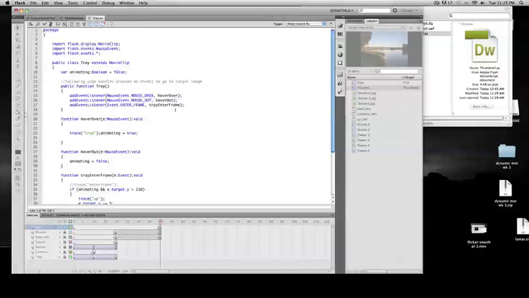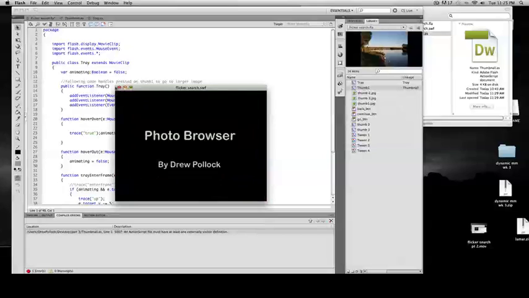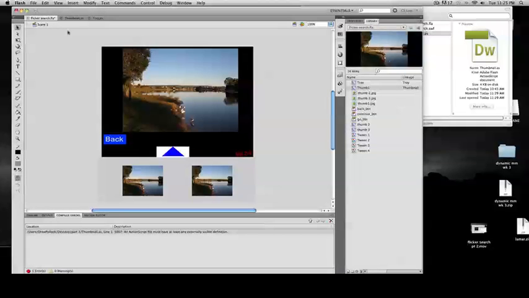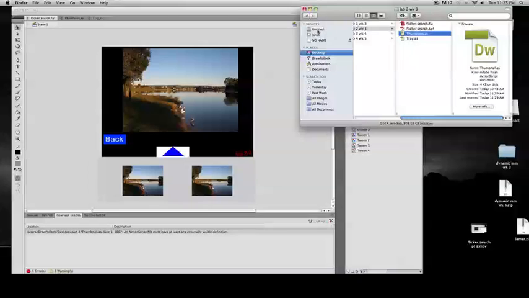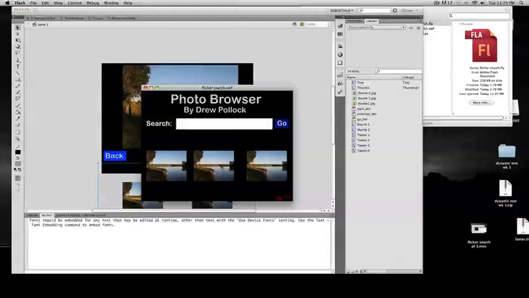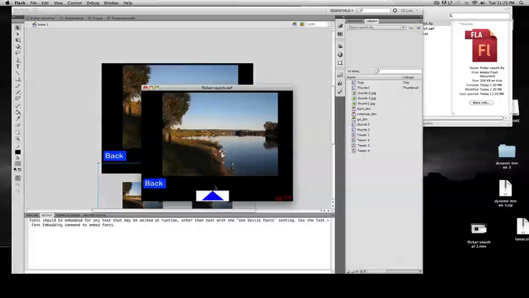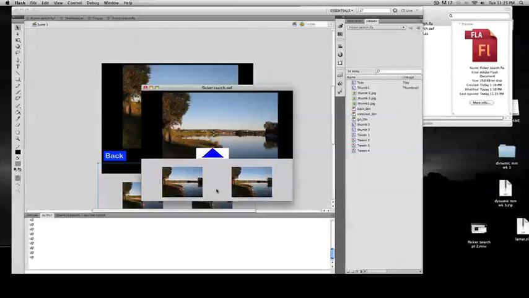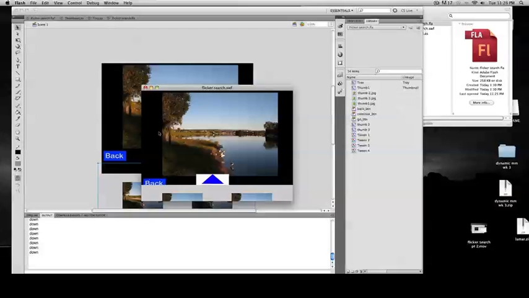For this, you're going to need to know the start and end position of your tray. So I'll load the movie and show you how it works. Should probably load it from the correct location, otherwise I'm going to keep getting errors. Okay. So when we get to frame 40, when we mouse over, it's going to animate up and stop at a certain position. Now we need to make sure that we don't go over this position, otherwise it'll just go straight off the screen. And same in reverse. When it animates down, we need to get it to stop as well.